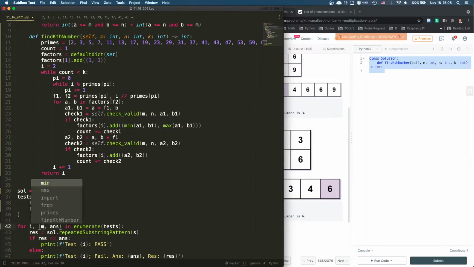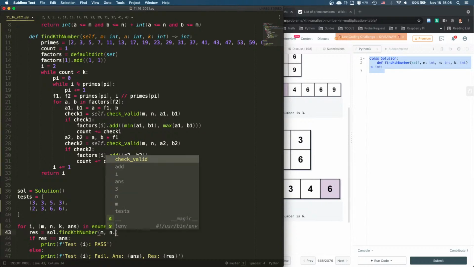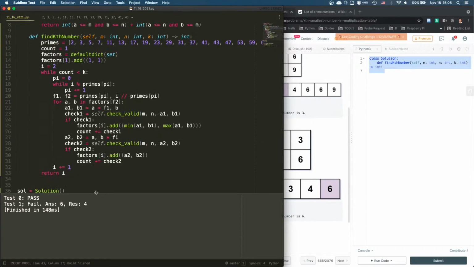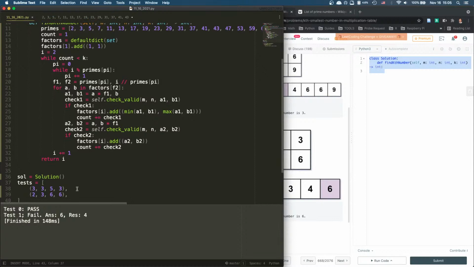Okay, here we have M and K. Right, M and K, and this is going to be find M and K. Run it. First one pass, second one fail. That is a tragedy. Why? First one pass, second one fail.